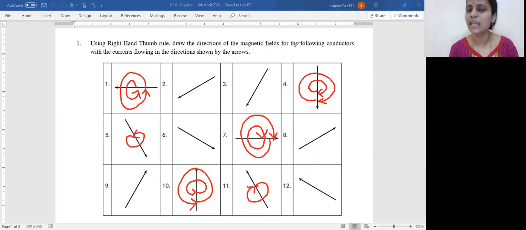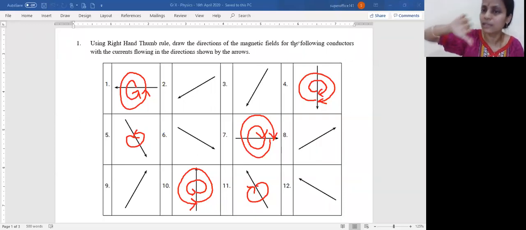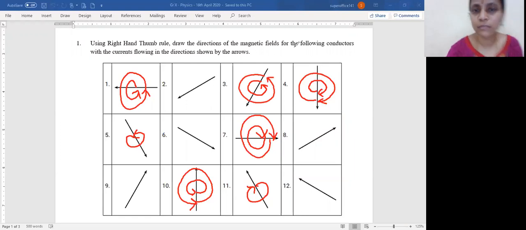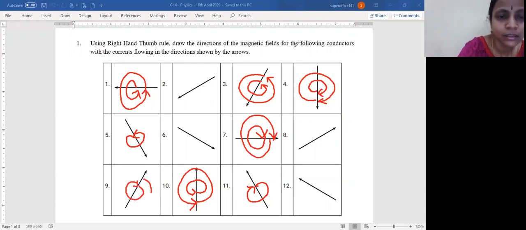So what else are the pairs? Can I say 3 and 9 are the pairs? So I'm going to pick 3 and 9 now. 3 and 9, you're going to hold it like this. So up to down. You're going to move from up to down. Correct, children? Right? So if I'm going to move it in this direction, I'm going to move like this. Whereas what did we say is a pair? So if I'm going to move on 9, it's going to move like this.